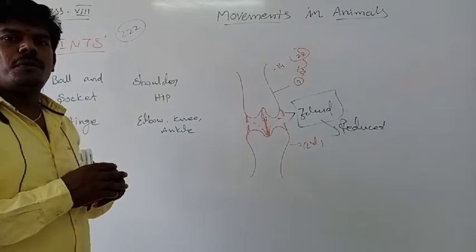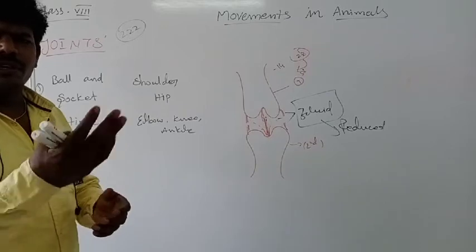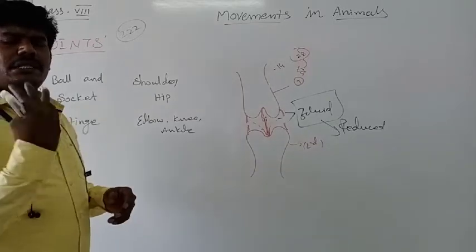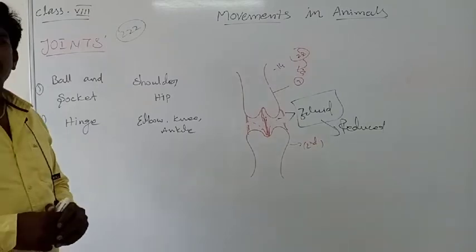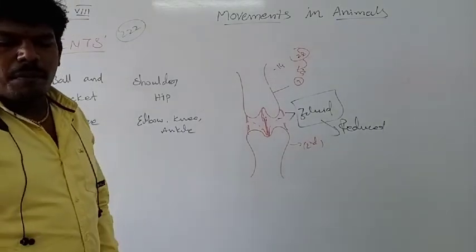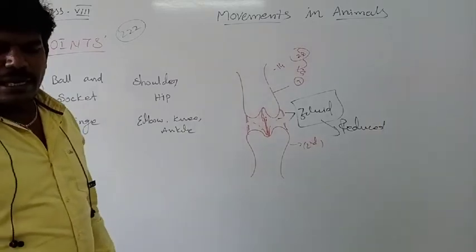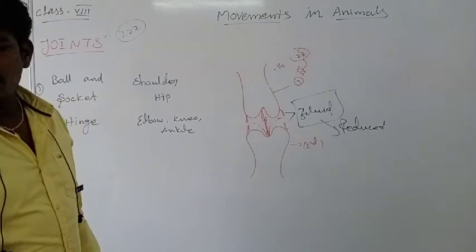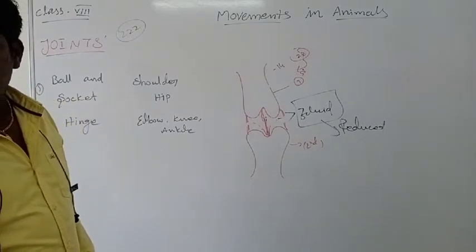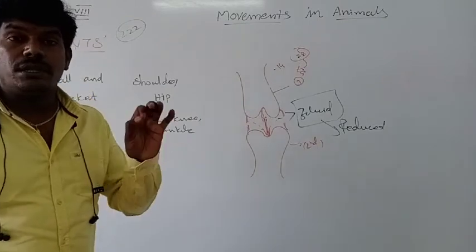Slightly movable means it moves partially. And movable joint means it moves easily through various degrees. The movable joints are classified into 6 types: ball and socket, hinge, pivot, condyloid, gliding, and saddle. And the synovial joint makes the connection between two bones, consisting of a cartilage-lined cavity filled with fluid.